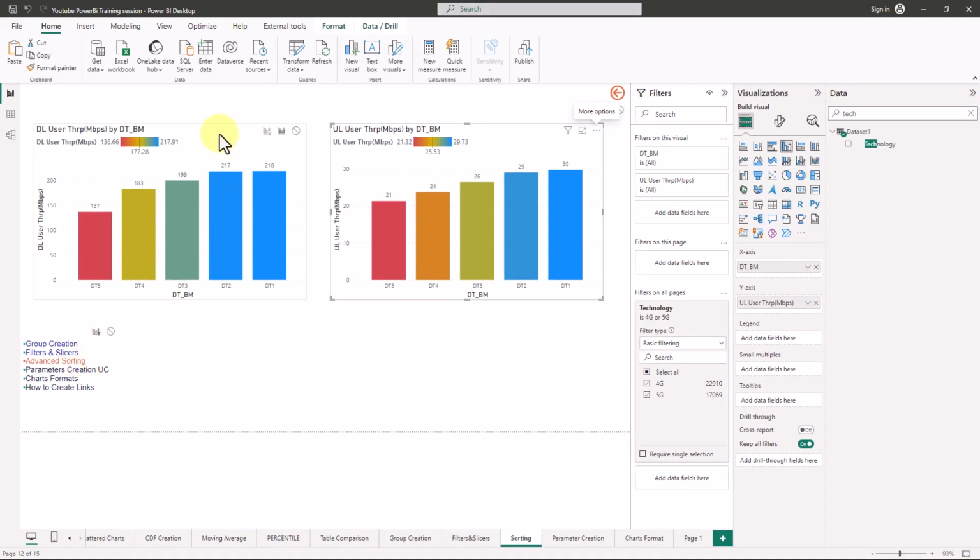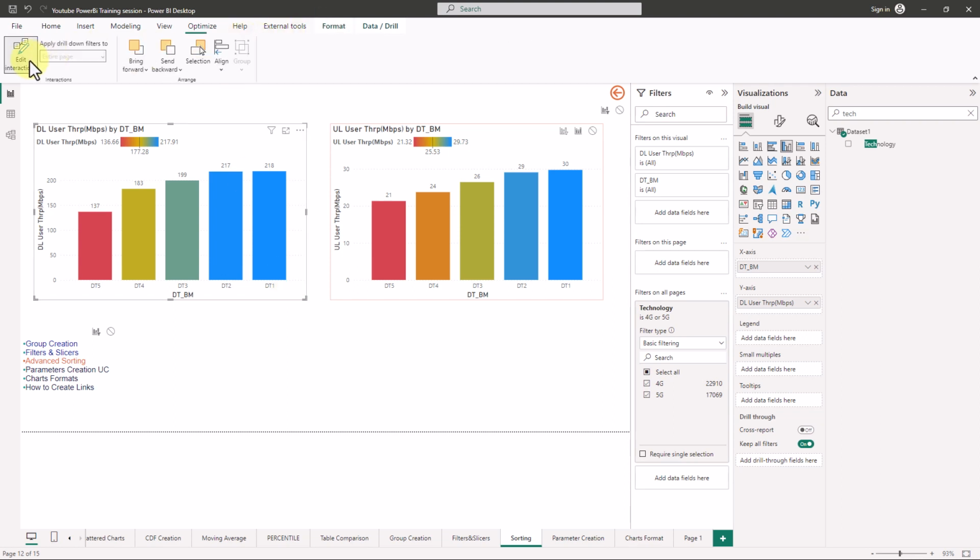So now what do I mean when I mention advanced sorting? Actually, there is kind of not a straightforward way here. For example, assume now you would like to have a different sequence of sorting. Instead of ascending or descending from DT1 till DT5, you need to start with DT3, for example, then DT2, then DT4, then DT1, and like this. You need to change the sequence or the sorting order. So this is one of the most tricky things in Power BI. Whenever you need to do something like this, you need to do something additional. So you will always need something called a support table.